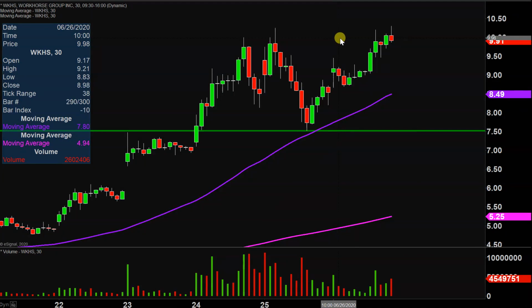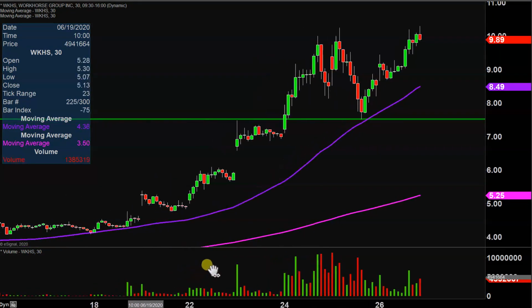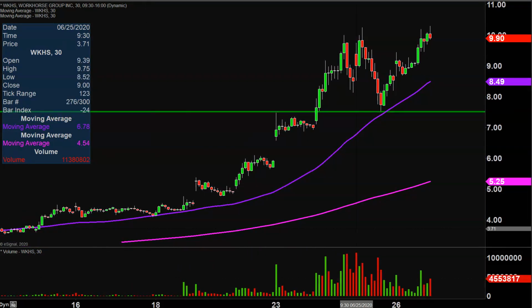Did this analysis several times this past week, and that is where the green line there is coming from. And to me, that's still the very important level to watch going forward. And I'm not saying at all that this is what's going to happen, but let's just say for whatever reason the price decides that it wants to roll back over again and fall all the way down here to $7.50, and then stay around there and then start to work its way back upwards.